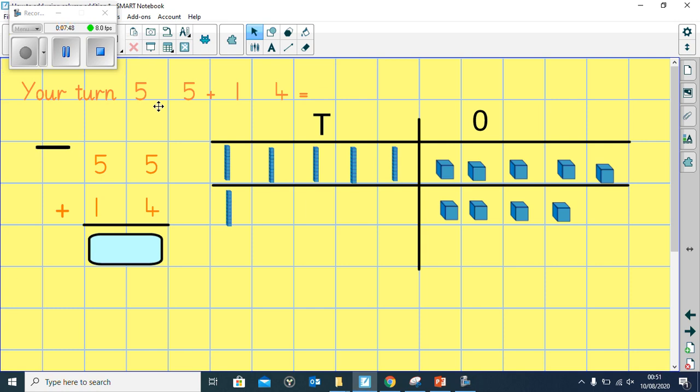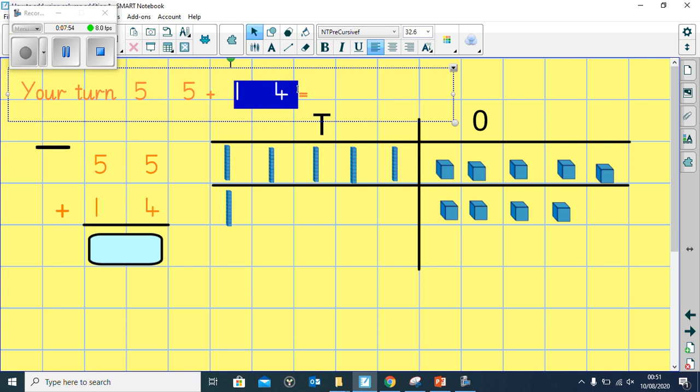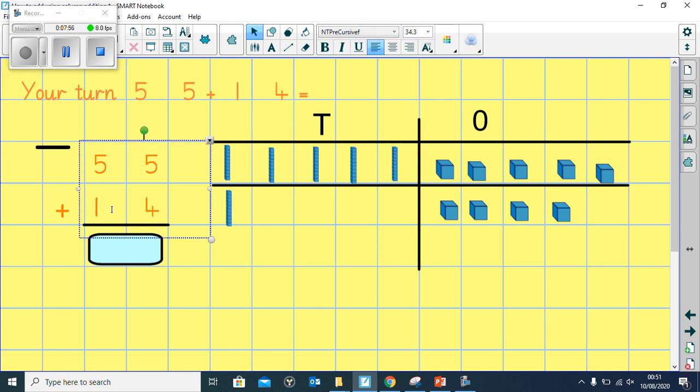My first addend is on top, 55. My second addend, which is 14, is underneath. Each of my digits are aligned into the correct place value column. I've also used my addition sign to show that this is an addition calculation.